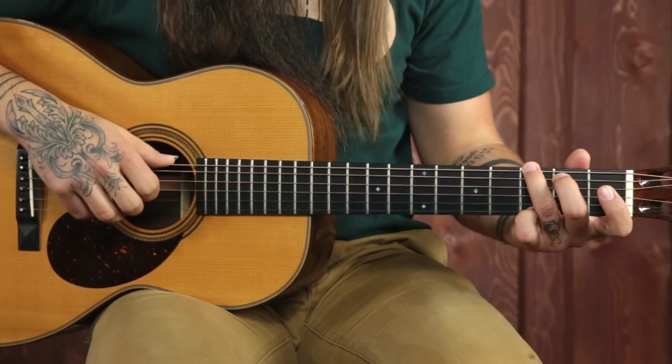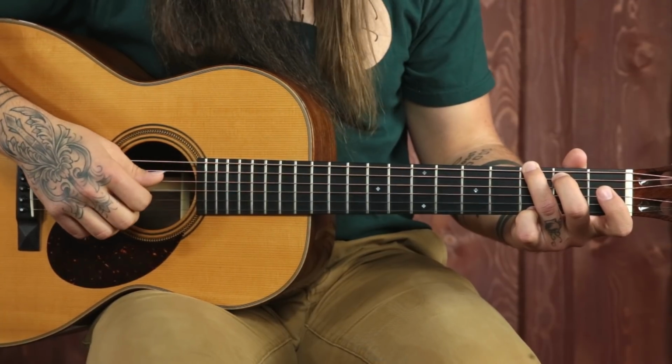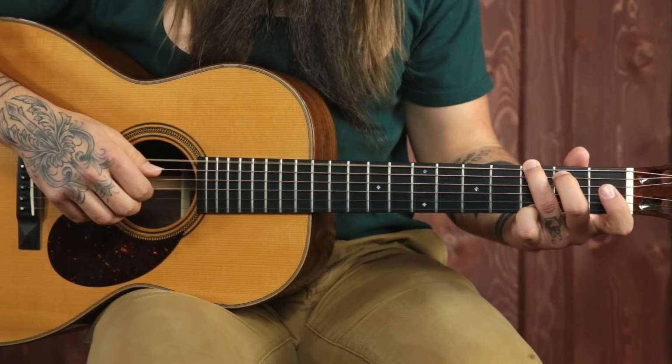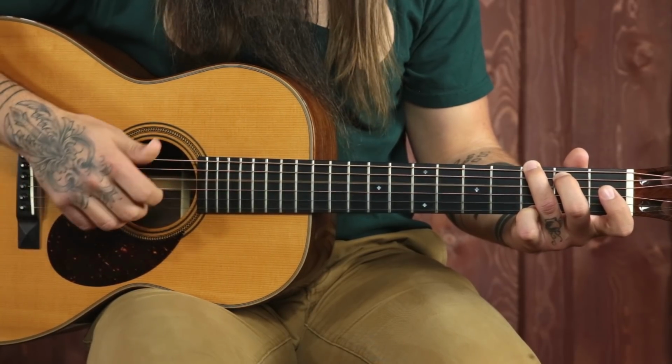So if we're throwing them all together, it's going to sound like this. The thumb's responsibility here, it's going to go from the E string to the A string, back to the E to the D, and that'll sound like this. E string, A string, E string, D string. And in sequence, it'll sound like this without me counting.